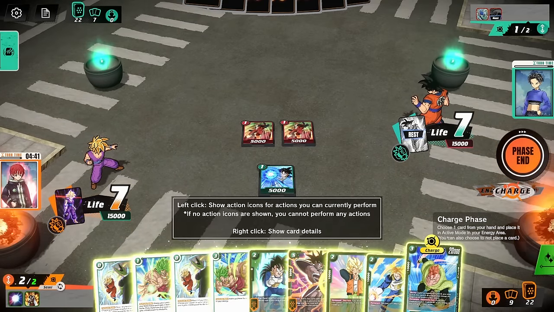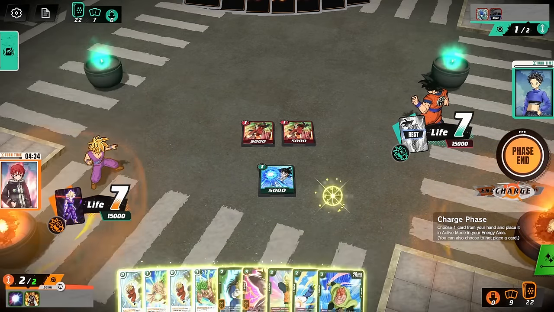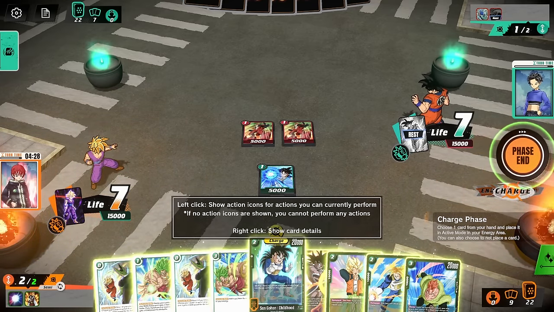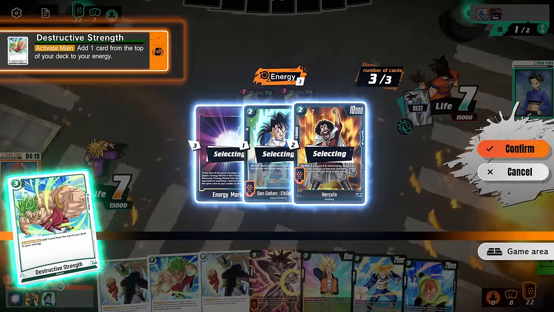Charge phase. We're going to charge the... This Gohan is so bad. It just mills out our deck, but do we even need that? I don't think we need that. I'd rather just ramp up for free. Am I wrong for thinking that? I don't know, I could be wrong. I don't think I'm wrong, though. Let's mill it out. All right, ramp up time.